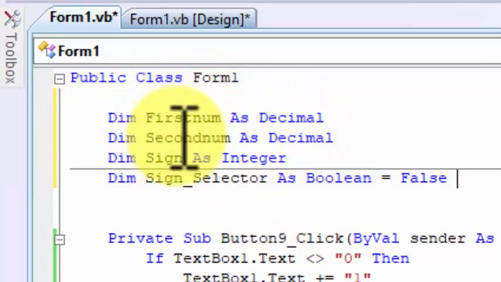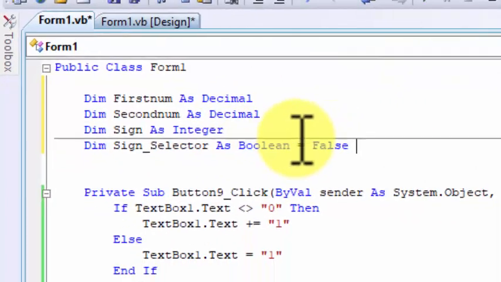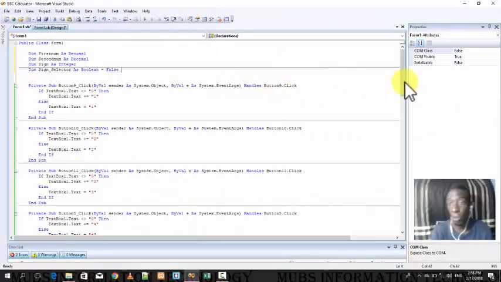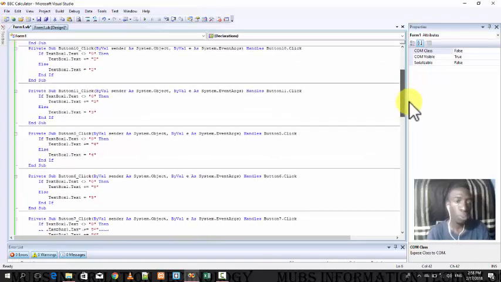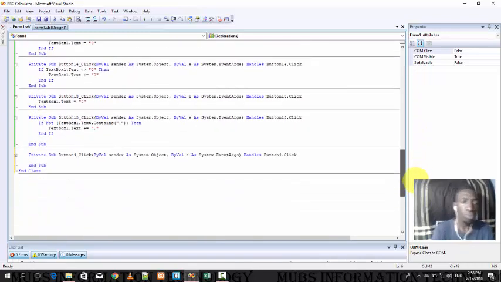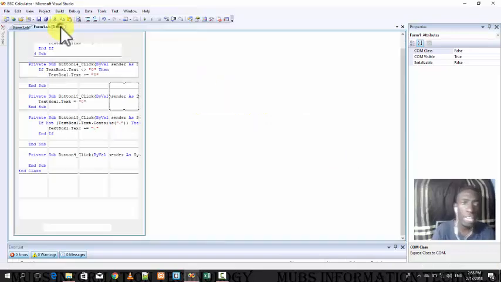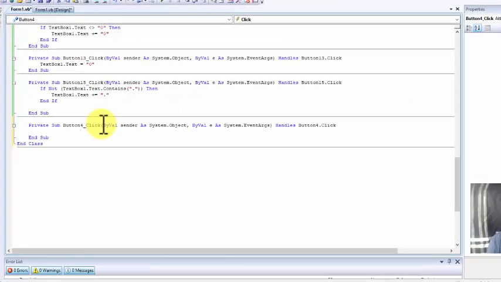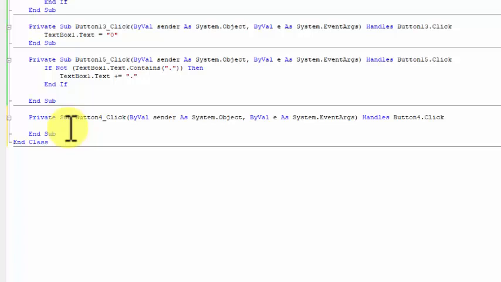We have another topic for variables. I hope I'll make other tutorials about variables, and I hope you follow through and get to understand how variables work. So now we are going to click on our add sign, which is the add symbol, and in this case, what is it going to be?